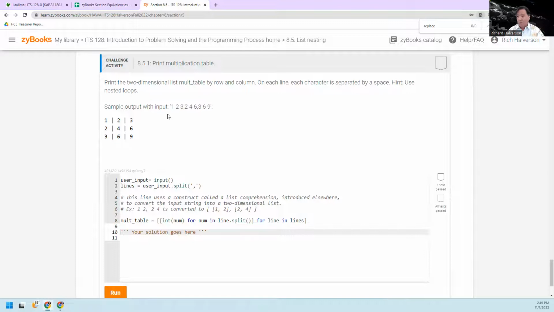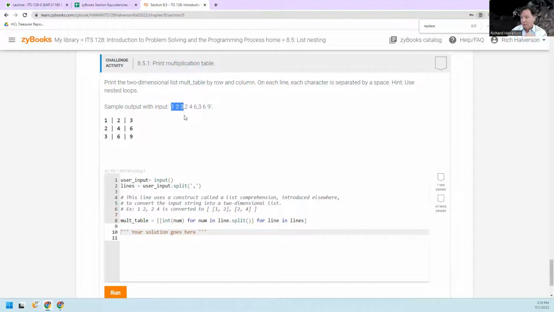Okay, so we have the input looks like this, and we want to print this out. We're going to read this in, and first we're going to split on the comma, and when we split on the comma, we're going to get 3 elements.